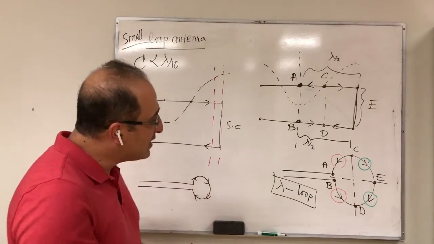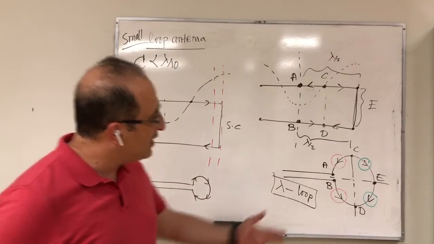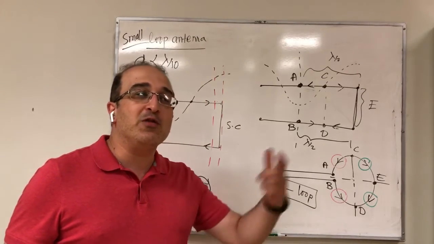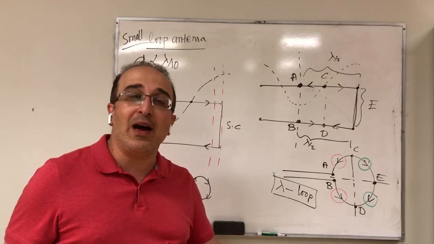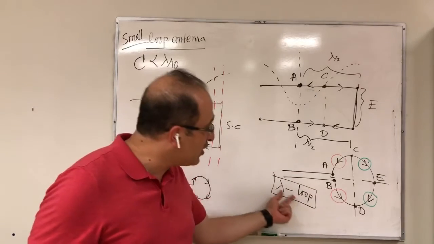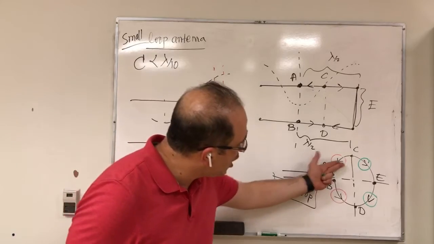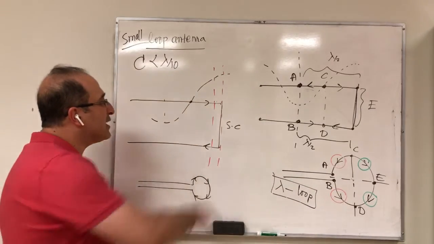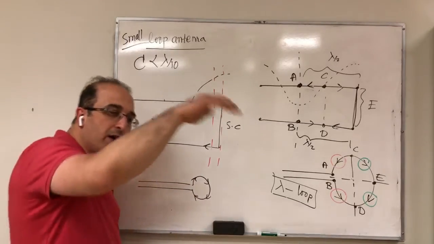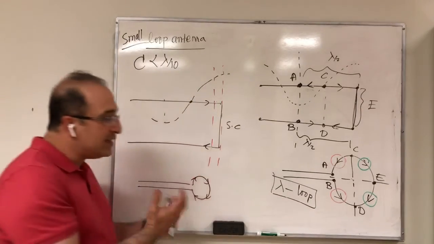But remember, when the size of the loop is lambda, the current does more interesting things. If you look at this current distribution, it is not intuitive based on what you've seen, for example, in terms of a loop and a DC current. Remember, this is an AC current and it's a transmission line because the length is large with respect to wavelength. So you see this type of thing that's not intuitive for you. But as soon as you make it small, you get exactly what you expect from a loop. The current just goes like that, comes back. So compare this current to this current, and you see that they are different.